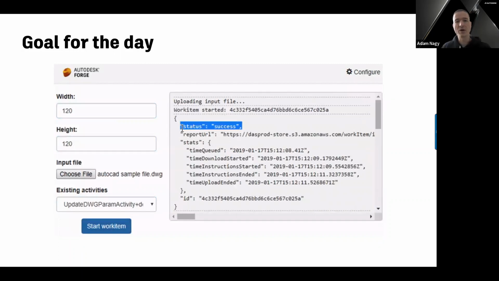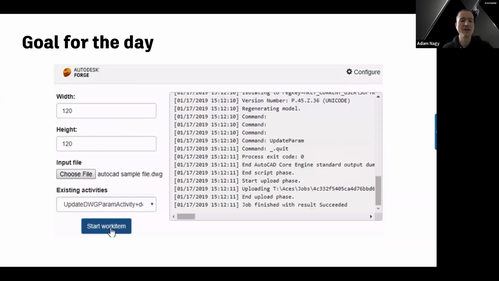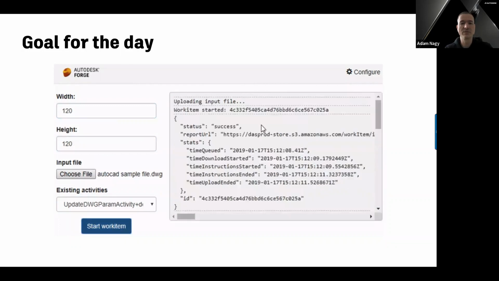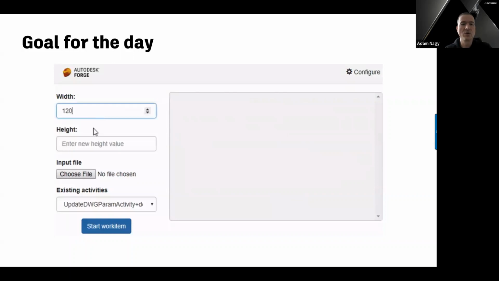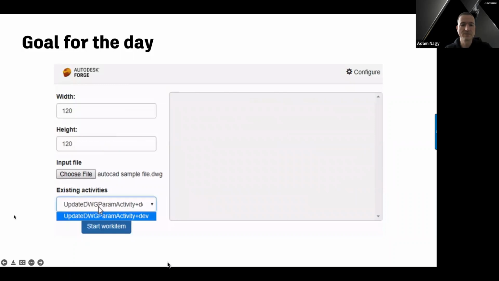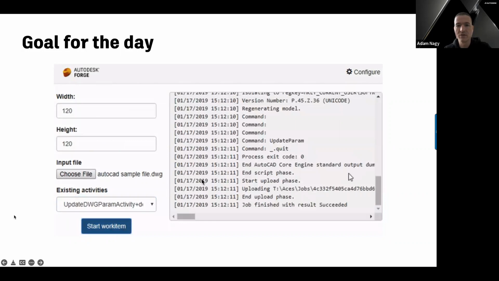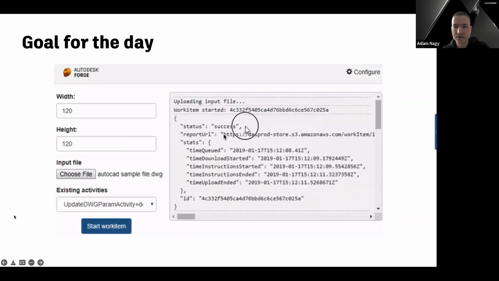And each time you run a work item, you'll also get a report file from them, which can even contain console logs from your add-in, which is running inside the given product, whether, for example, it's an Inventor running on the cloud. You might have an Inventor add-in, and then that's logging some of the information about what it's doing inside the Inventor server. And those as well would be made available, as you can see here in the GIF, as part of the report file.